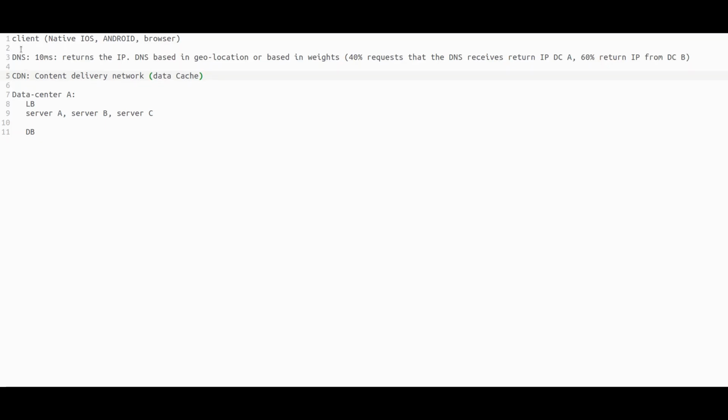So without it, all this process passes through to the data center, and the servers connect with the databases, process that request, and return it to the client. Imagine that you already have that data cached, so the client can get that cached data much faster, and so this is very fast. So we are talking about around 150 milliseconds.